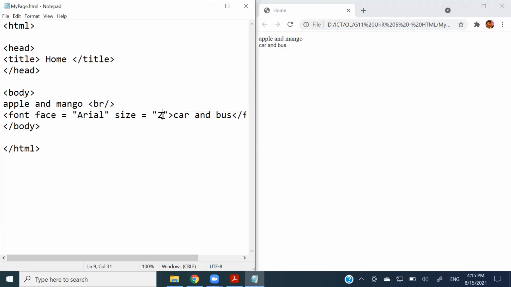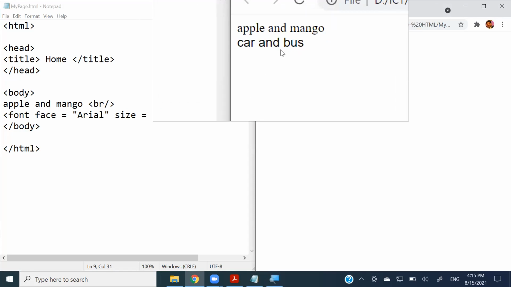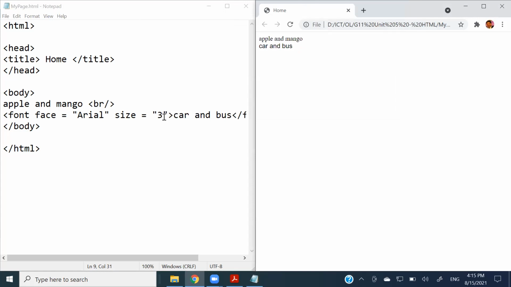If I change this into 3, yeah, that gives me the matching font size with the Apple and Mango. After that, I use 4, the font is increasing. I use 5, the font size is increasing. So likewise, you can increase the size.